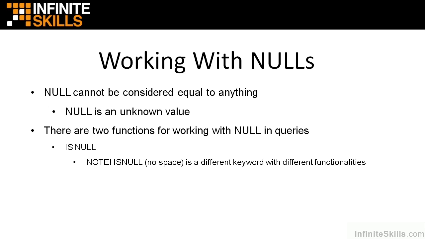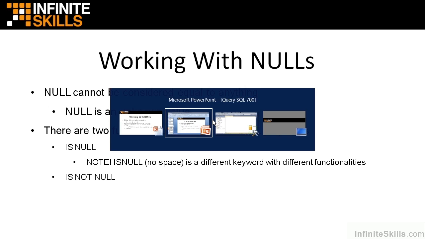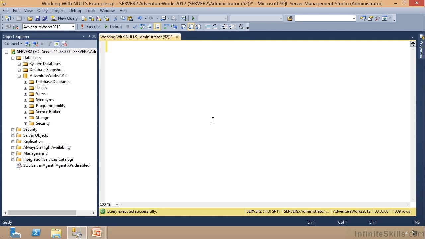But I do want you to know there is one called ISNULL with no space that is a different keyword that provides different functionality. They're pretty cool. I'm not going to go into them right here, but you can look at that in the documentation if you would like. So IS NULL and IS NOT NULL are the two that we want to use, and be careful about that space between the IS and the NULL. Now let's go look at a couple of examples out in the Management Studio to help you get your head around how to use nulls actually coded up in your queries.